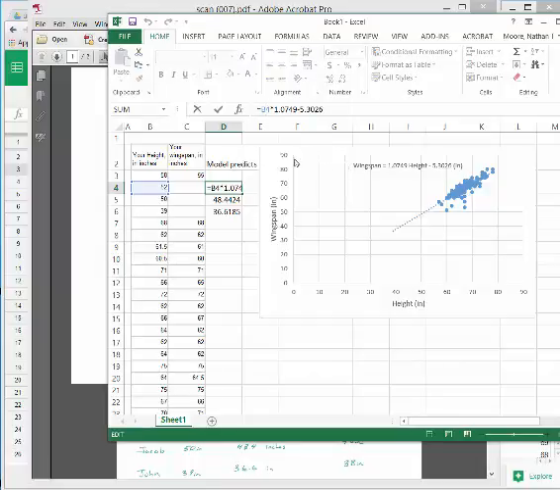So to deploy this model, the model predicts the wingspan to be 1.0749, so that's right here, times the height, that's right here. So I just click in this cell, and that's where I get B4. And then I say minus 5.3026 because it's there. So just to show you that that's possible, let's say equals, I click here, times 1.0749 minus 5.3026. So that's how you can use Excel as a giant calculator. And that's what I did.